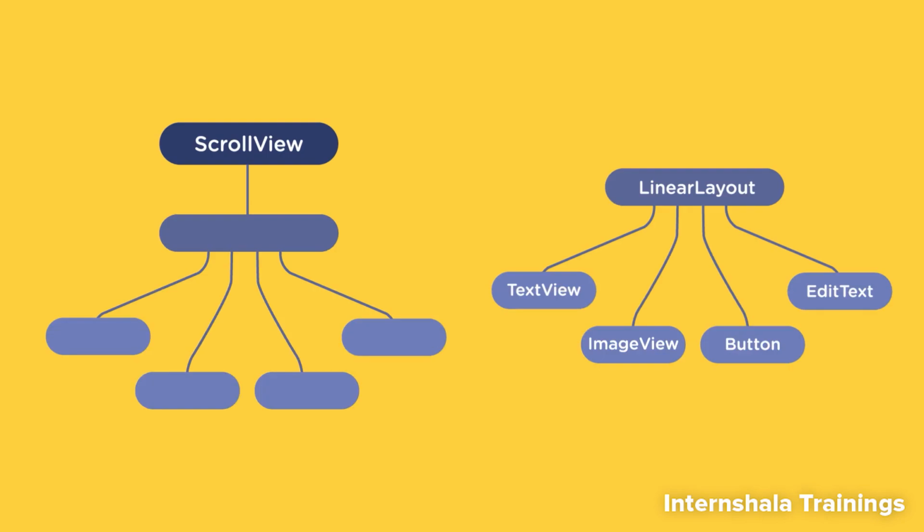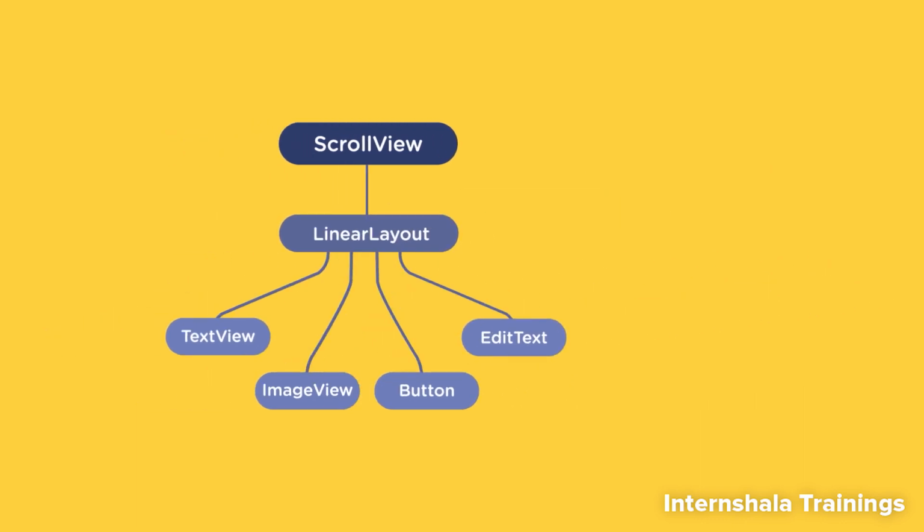Think. On the one side, a scroll view can have only one child but can have lots of grandchildren. On the other side, till now we had the layout as the parent, which had lots of views as its children. To solve this, why don't we make the layout the child of the scroll view and the other views will be children of the layout and hence grandchildren of the scroll view? Well, yes, that's exactly what we are going to do. And this method solves the questions we raised earlier.